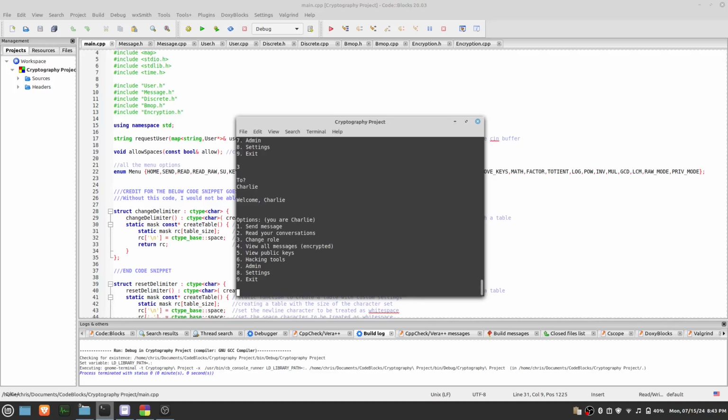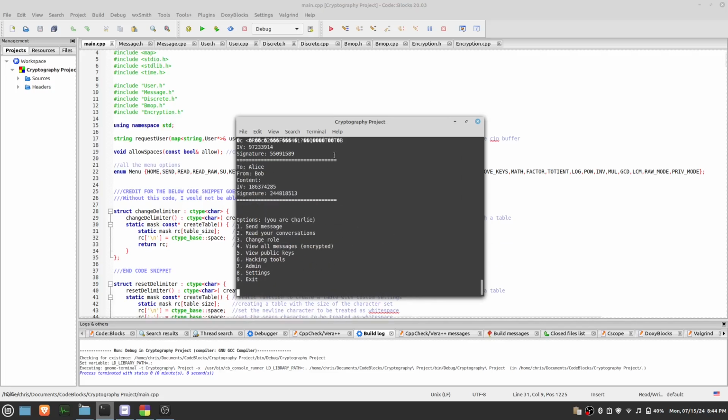Anyways, let's change roles to being Charlie, the man in the middle. So we want to try and view the messages that got sent between those two, and we could just scroll up and see them, but that's against the rules. We're supposed to be seeing this from Charlie's eyes. Charlie can't see their messages unless he sees their messages himself, so that doesn't count. Let's try read conversations with Alice. Nothing from Alice. How about with Bob? Nothing with Bob. Well, okay, we can just view what's on the network anyway, though.